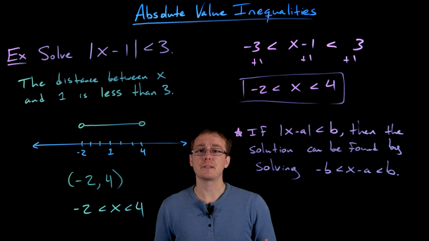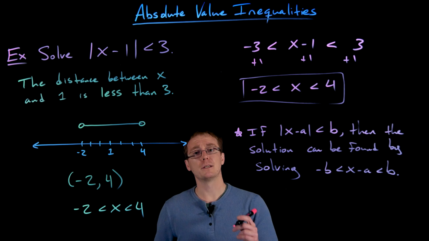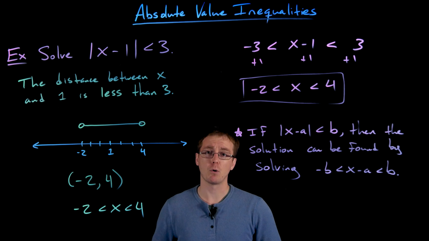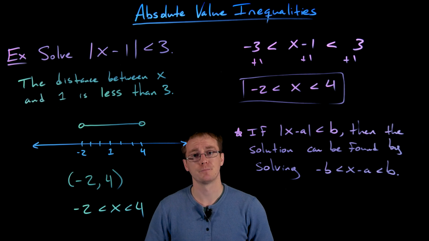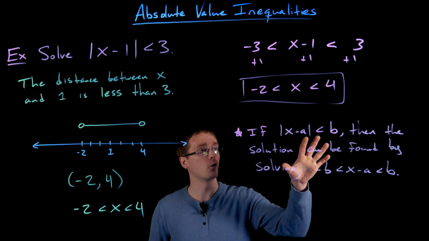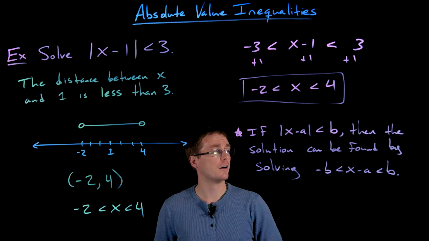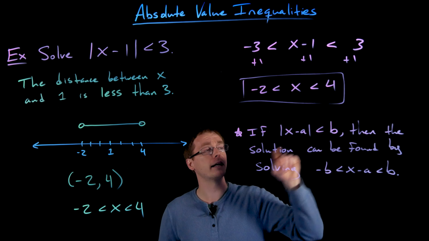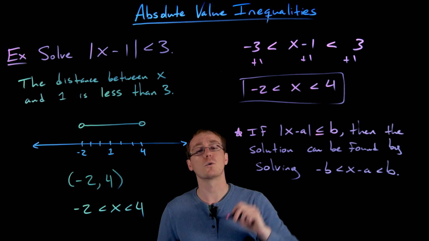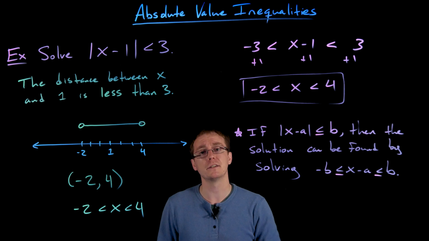And so when it comes to manipulating inequalities, basically you can use the exact same set of rules that you use for manipulating or solving equations. The one thing we have to remember is that if we multiply or divide both sides of an inequality by a negative number, then we have to switch the direction of the inequality signs. Another thing to note is that this kind of general formula for solving an absolute value inequality with a less than inequality sign is that the inequality sign is important. We do need a less than inequality, but we can also swap this out for a less than or equal inequality. And if we do that up here, then we have to use less than or equal inequalities down there as well.